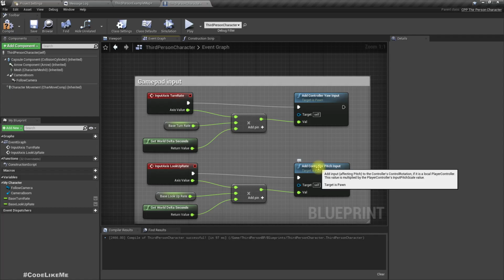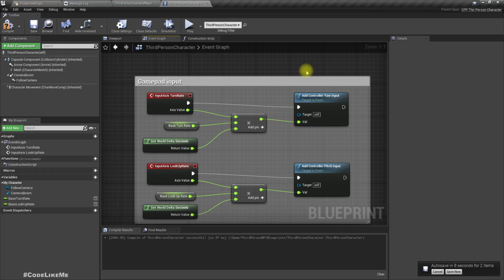But that's not the case with the mouse, because when we move the mouse, if the frame rate is faster, that only gives us a reduced amount of movement, so the axis value is automatically adjusted even if the frame rate is different.